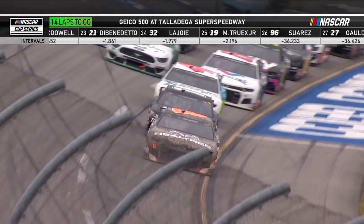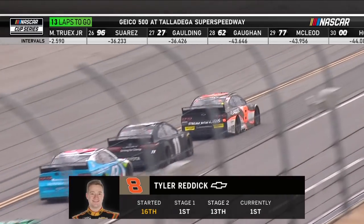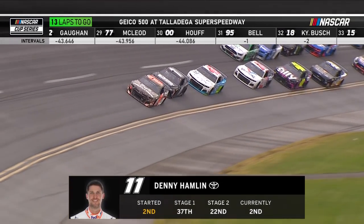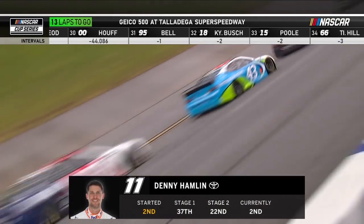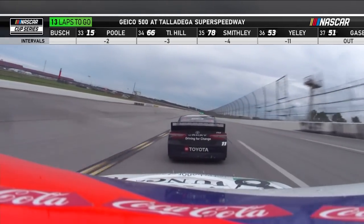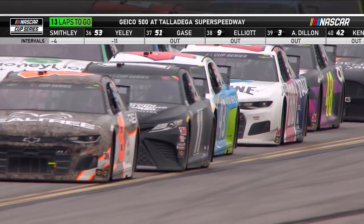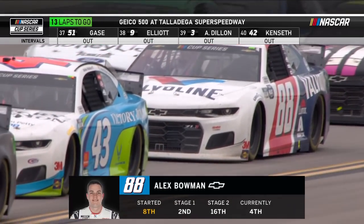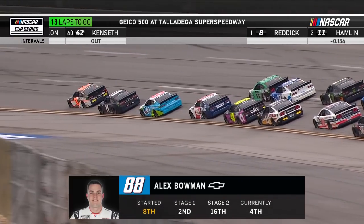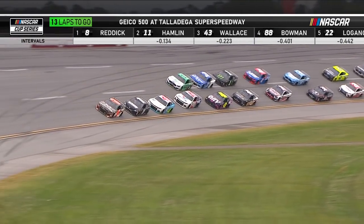Of course, these two guys have been going at it. Big shoves coming from Denny Hamlin to the rear bumper. That 8 car of Tyler Reddick and Bubba Wallace there in 3rd position. Ricky Stenhouse in 10th has been told he is good on fuel to the finish. But is he good for the green-white-checkered if that happens? I don't know if anybody's good for that. Alex Bowman, second here last year, and during the time we were away for COVID-19, he won an iRace on Fox at Talladega.